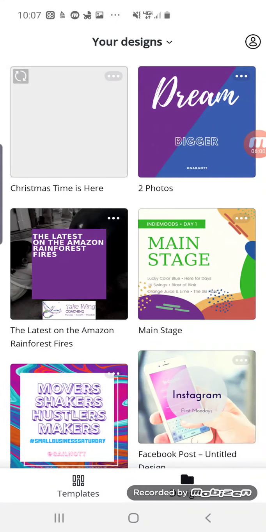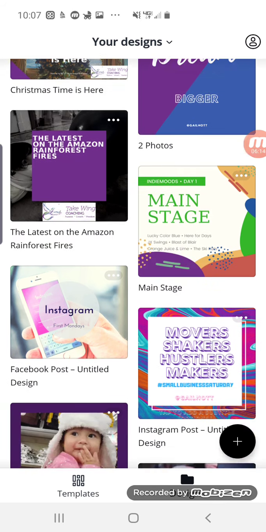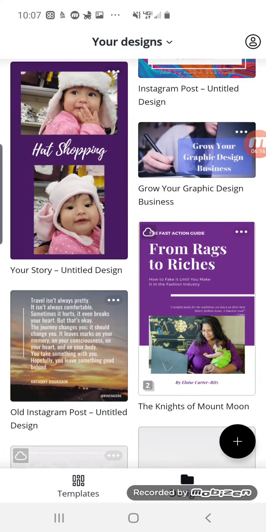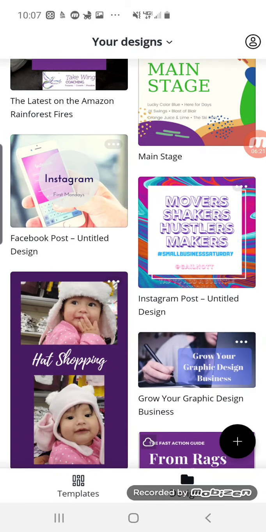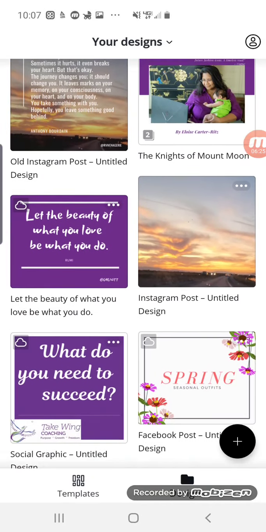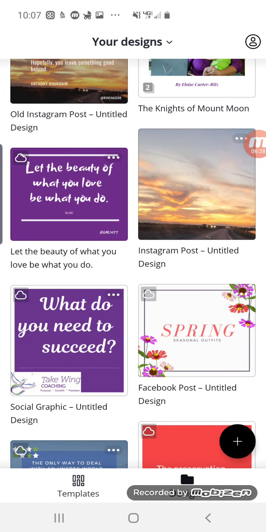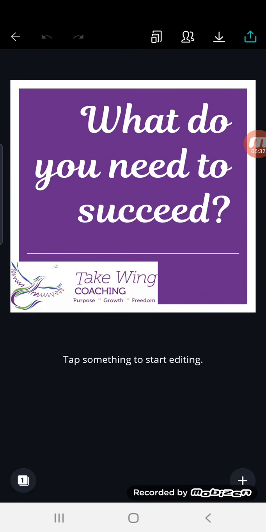All right. One other thing I wanted to show you are the designs. Once you create your designs on Canva, it saves it all for you under designs. And so you can also create your consistent branding by reusing a template. So you can mix it up. What I like is to have several templates that have my colors, and then I can mix the quotes up, maybe change up the colors. So for example, here is one that I created with my purple.